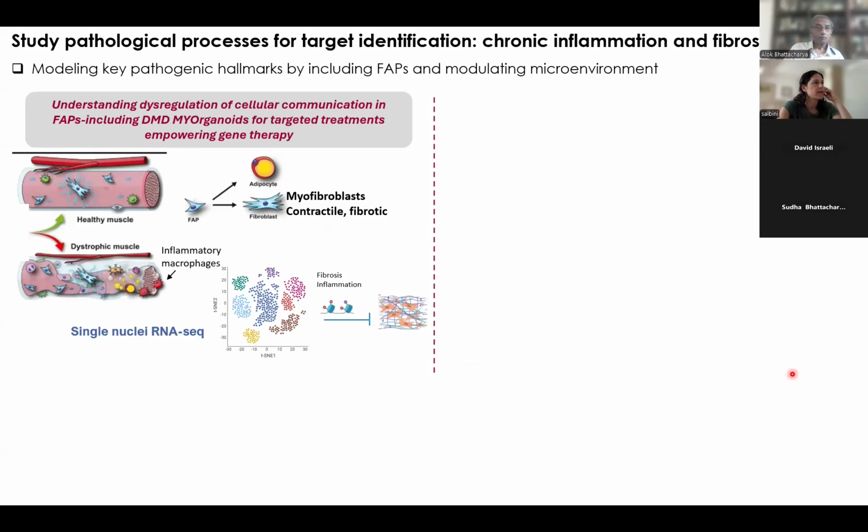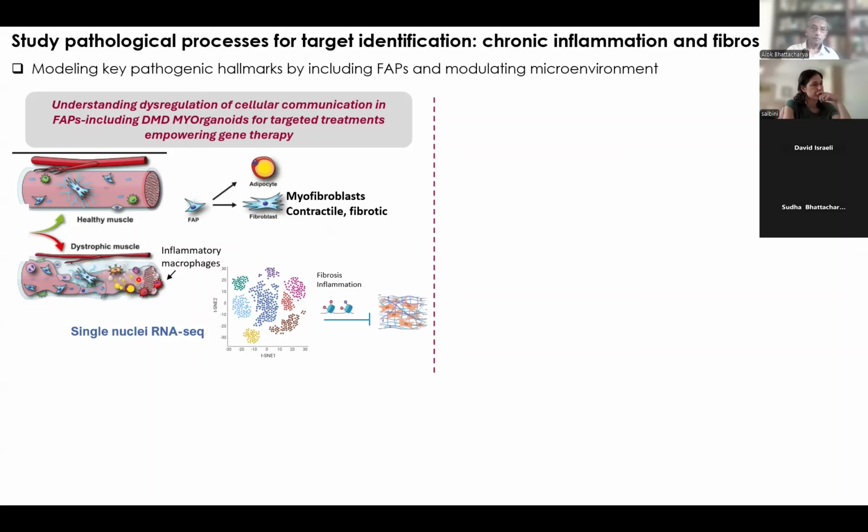using readouts of force analysis, transcriptomics, and secretome. And one of the projects going on now in my group is the inclusion in the organoids of fibroadipogenic progenitors, the so-called FAPs, which are the muscle fibroblasts. It's a very important population which plays a major role in the accumulation of extracellular matrix. So during disease progression, these FAPs, as you can see here, switch from a healthy progenitor state to a pathogenic state where they differentiate into myofibroblasts or adipocytes. And so they basically are the major source of fibrosis in the dystrophic muscle.